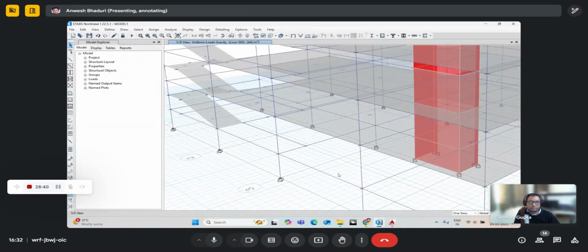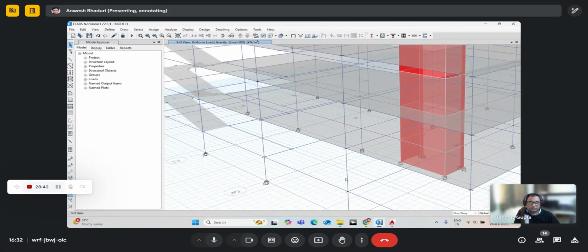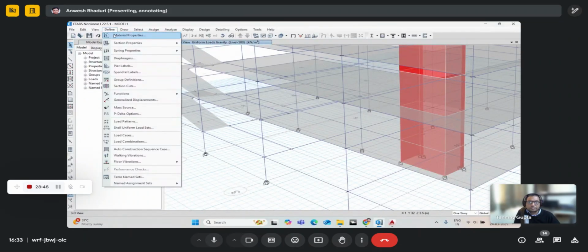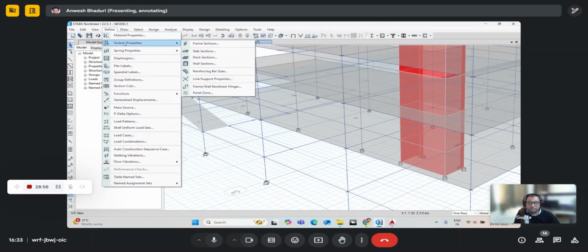The relevant properties will have to be created by going to Define. You define your material properties from there, your modulus of elasticity and all that from the codal provisions, and your sizes have to be determined of the bracing. From the section properties, you define them as a frame section and then model.